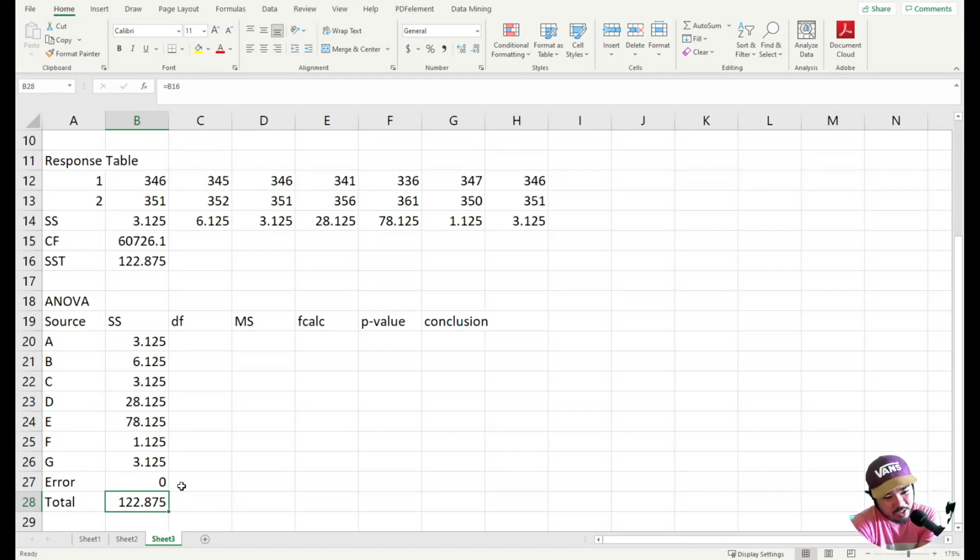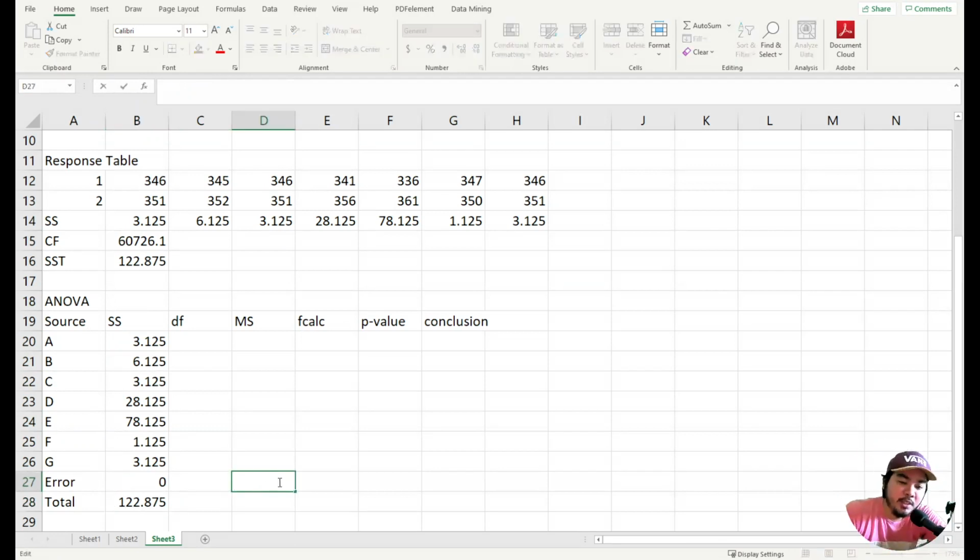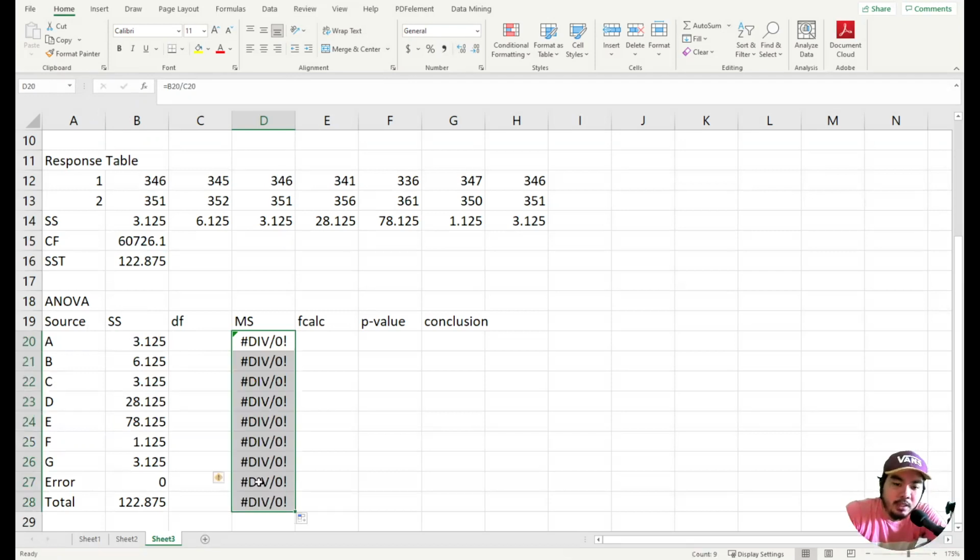The answer is no, because if you remember, yung MS error natin, yung MS error is the denominator, and MS is just equal to SS over DF, no? So this is equal to SS over DF, parang ganyan. And ang mangyayari dito is, this will become a 0 value kasi 0 yung numerator, and therefore, yung Fcalc mo, hindi nyo makukompute yung Fcalc kasi you can't divide by 0. Tama? So therefore, eto, ang gagawin natin is we do a technique called pooling, no?